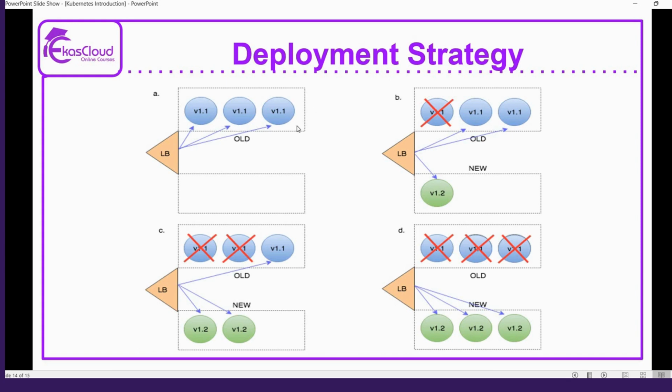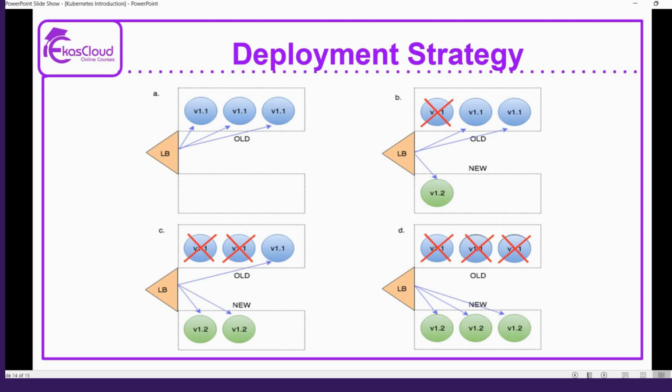First it will create one pod of a different version in another replica set. Then it will delete the older version, so it reduces the downtime. Here also it will create another one, then delete the old version. Here also the same. So this is the deployment strategy.